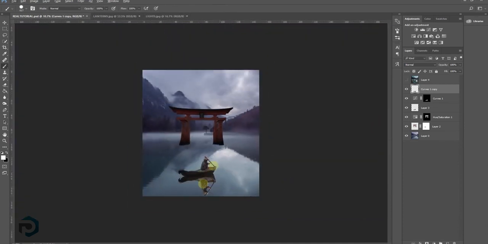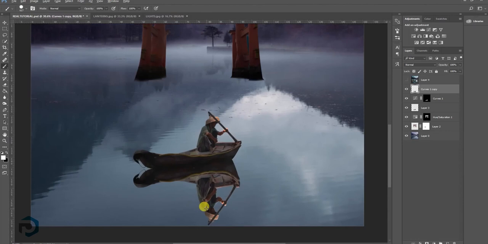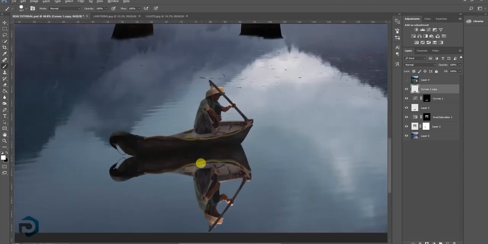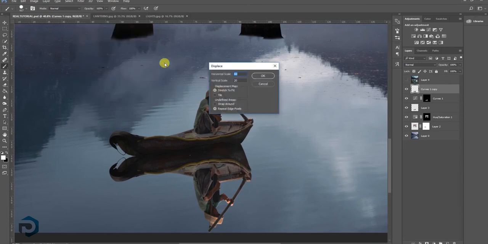Now we have a layer that is already looking like a reflection, but it really isn't. As you can see, there's no ripple. So now we are going to use our displacement map, and we get it by going to filter, then distort, and then displace. Filter, distort, displace.